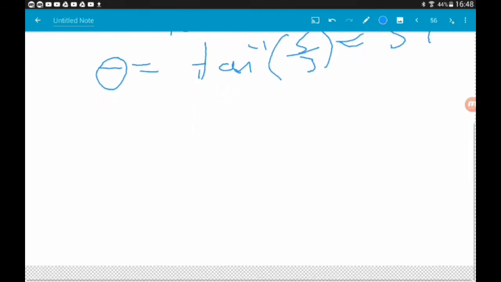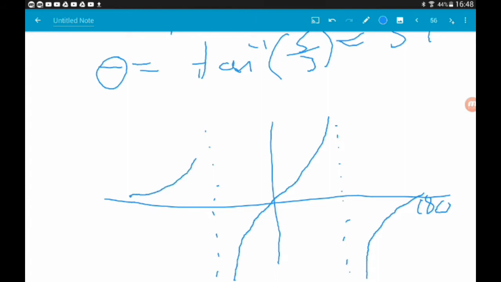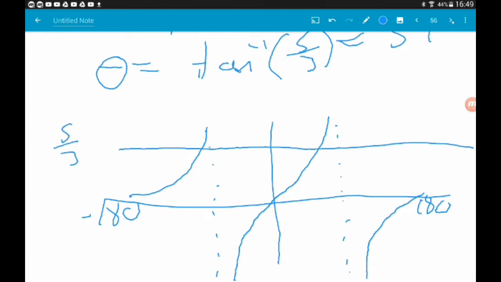Now let's sketch the tan graph. So tan is the one that everybody hates. So remember we've got asymptotes at 90 and -90, and the graph looks something like that, and then it does exactly the same thing. So that point there would be 180, and then back here, this point here would be -180. So 5/3 is up here somewhere. So we're looking for the points where the graph of tan of theta hits the line y equals 5/3. Now we got our first one, that's this guy, which is 59.